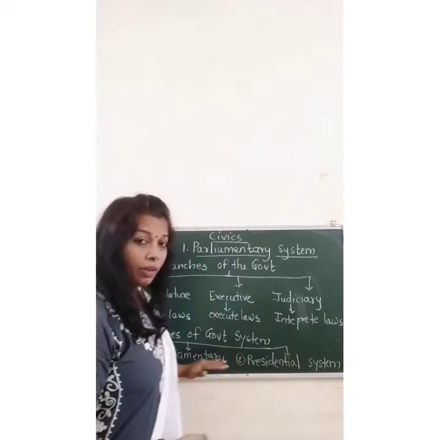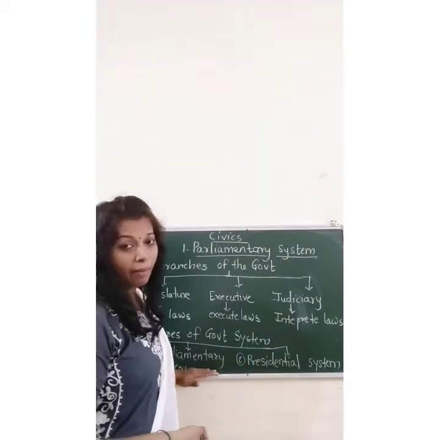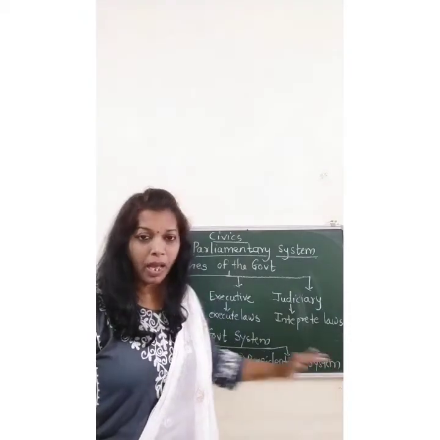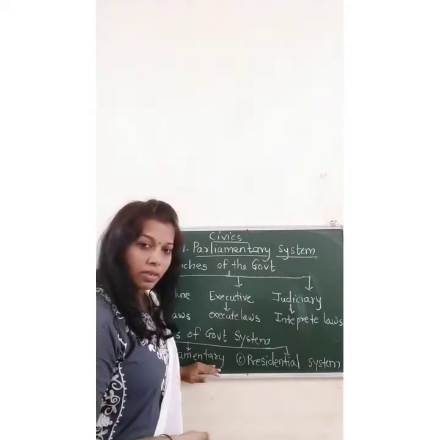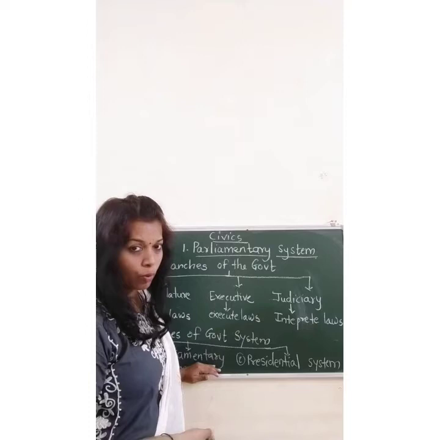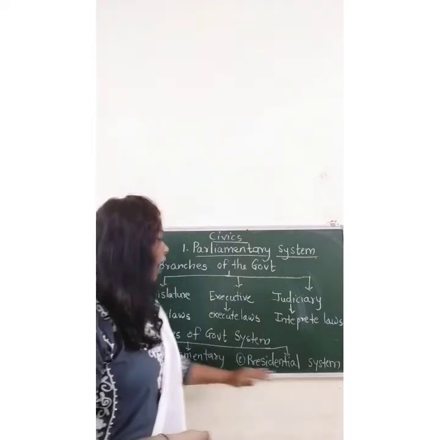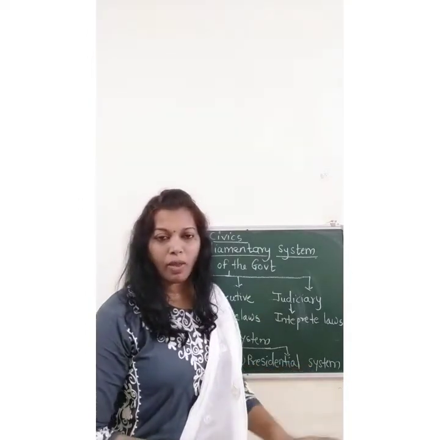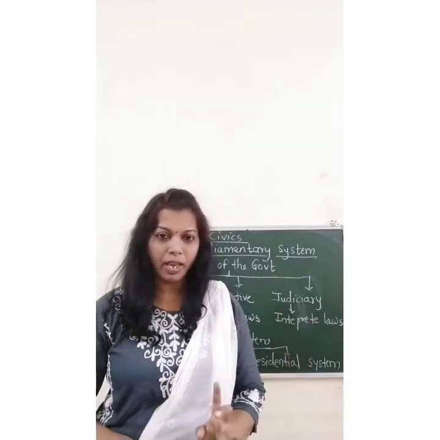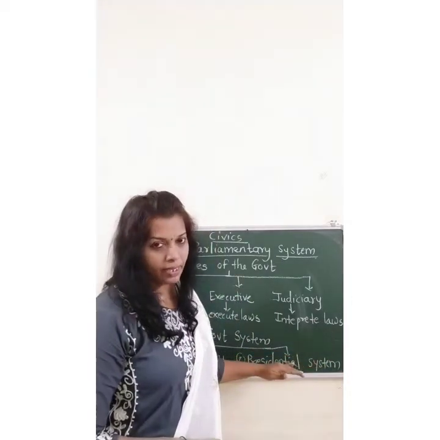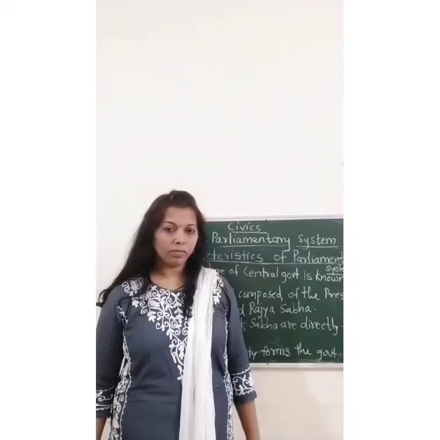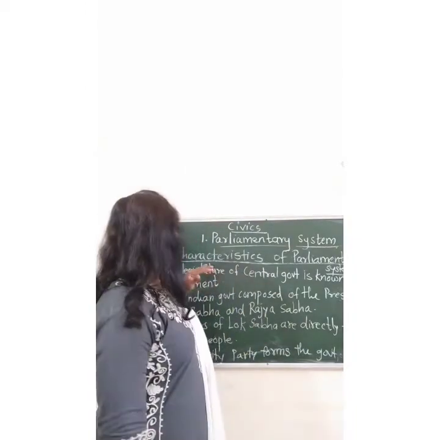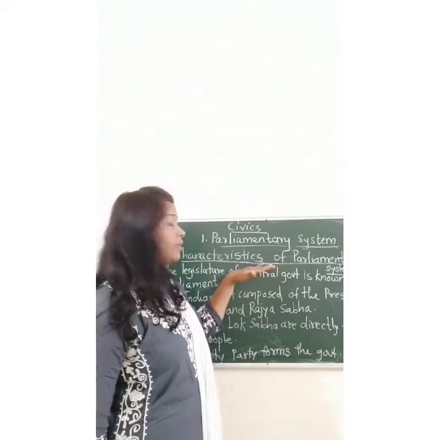So the difference between the parliamentary and presidential forms of government is that in the parliamentary system there are the prime minister and president, and other ministers who work under them. Under the presidential system, there is only one person who handles everything, and that is the president. Have you understood? Any doubt? Now the next point we will learn is the characteristics of the parliamentary system.